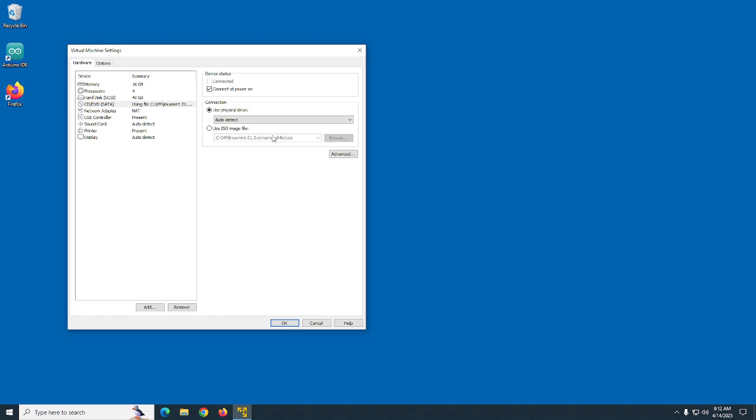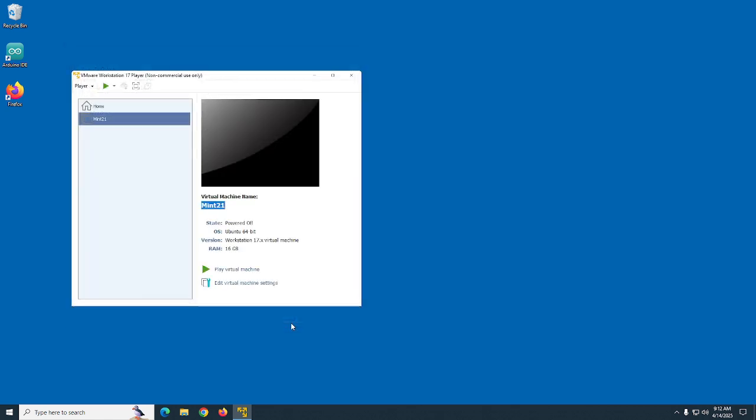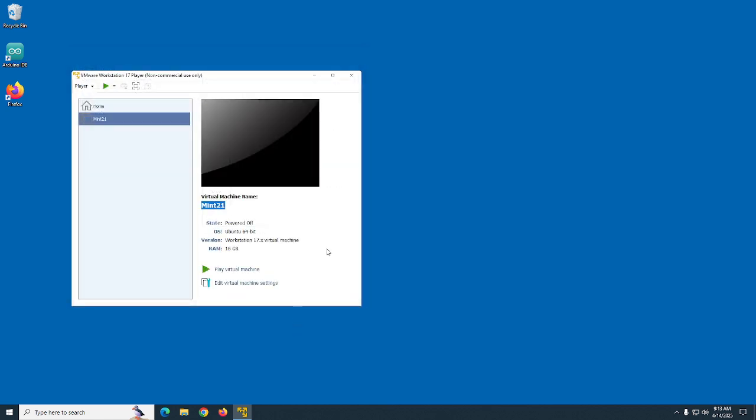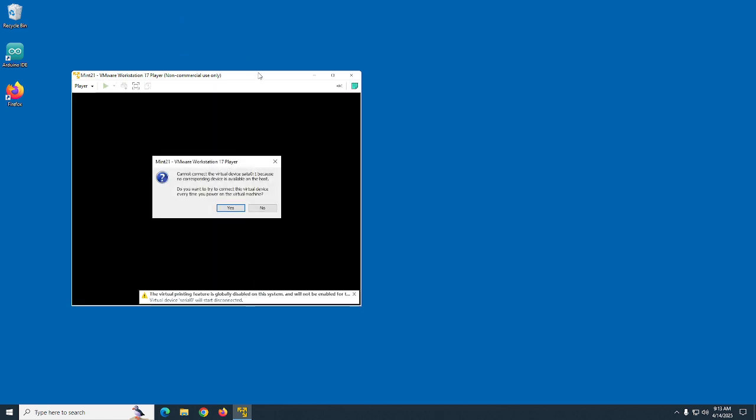So we're taking out the ISO file, basically, and we're going to click OK. Notice that I can always adjust the number of processors and hard disk and RAM. The hard disk is harder, but the RAM and processor we can do. Okay, so now we're going to play the virtual machine. We no longer have the ISO installed. We're just going to go ahead and click yes.